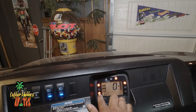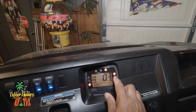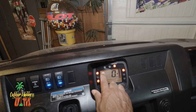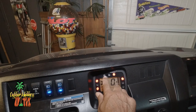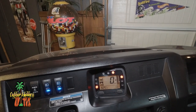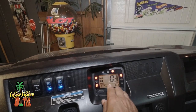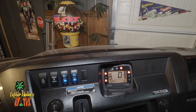This is for your seat belt here. You've got neutral, you've got reverse, park, which it's in right now. This is just showing for your water or your oil. It just flashes like that. You've got CVT, if it gets hot, and these belts never get hot. Your check engine light right there, electronic power steering. And right here, you have your two-wheel drive, which you can see right now. It is in two-wheel drive.